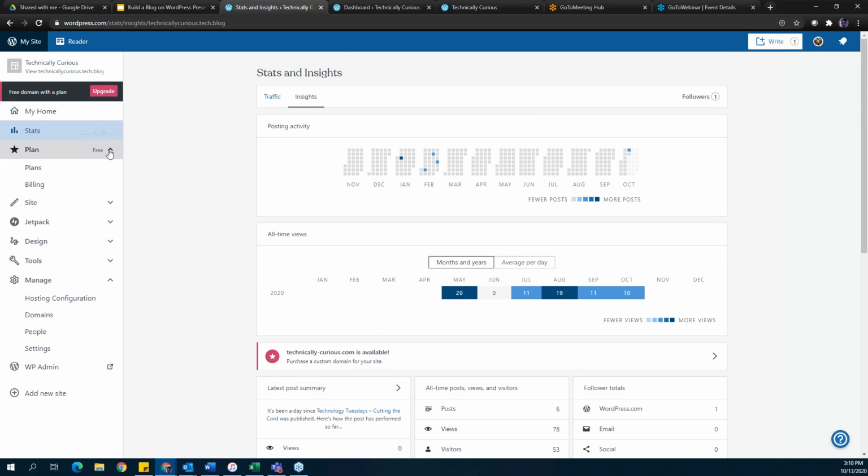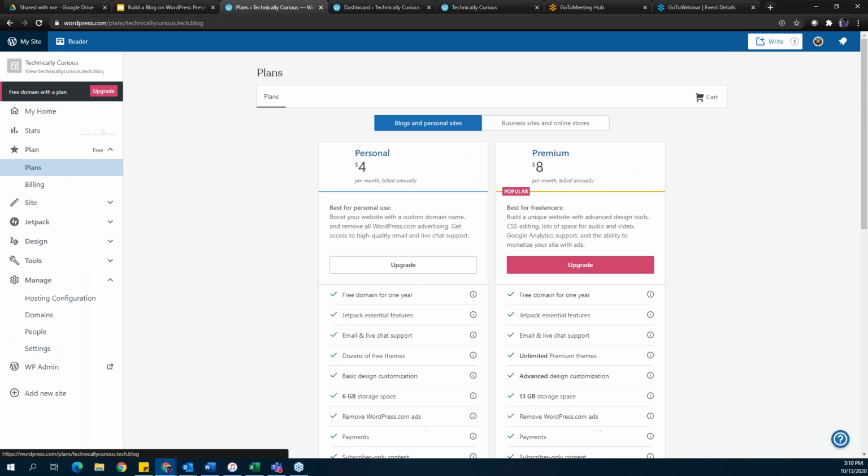Moving on to plan, you'll see that I have a free plan right now. It suits my purposes as serving as a demonstration absolutely well. In fact, if I was to build this out into a full blog, I think it would suit my purposes perfectly well being free also. You can, of course, upgrade your account. It's not terribly expensive, but it is something you'll have to take into account. And this is the section you would do that in.